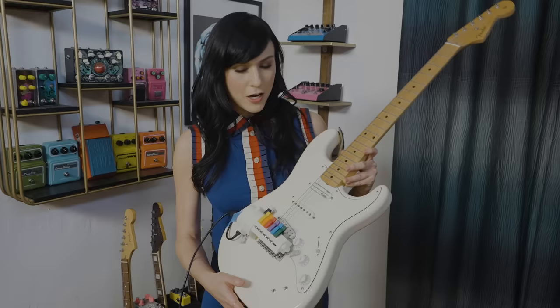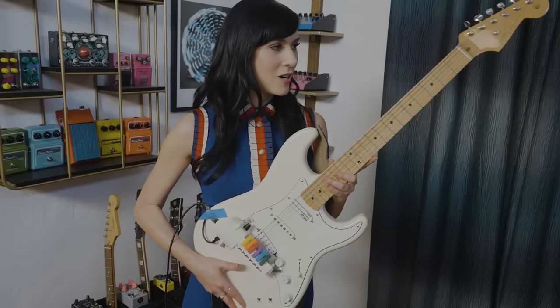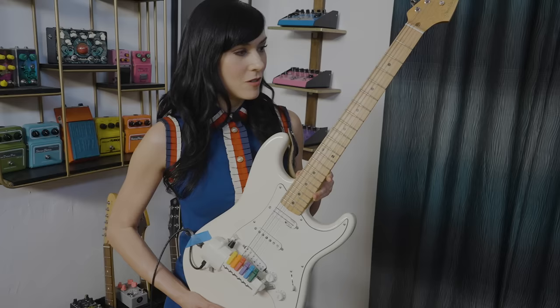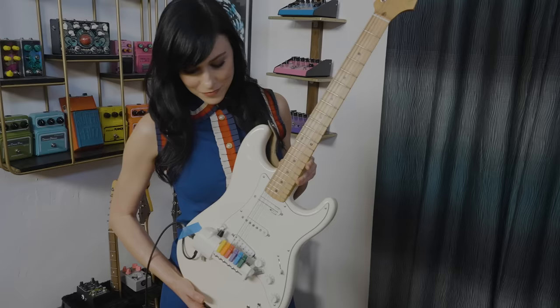A lot of people ask me why I put basically a mechanical sustainer on a guitar that has a built-in sustainer. And the answer to that is I was touring Studio 606 and I saw that they had an Ed O'Brien signature Strat on the wall with a Gizmotron. And I thought, if it's good enough for them, it's good enough for me. So that's why I got the idea to put it on there.